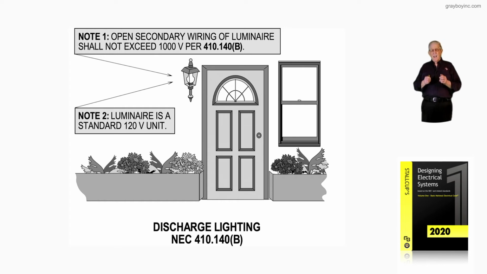And so it'd be a high voltage, not necessarily a killing voltage, but it'd be a voltage to make you think that times have arrived. So on that secondary, you'd have 15,000 volts with the 30 milliamp output. So this rule came in to say you can't do that. You've got to limit what that secondary wiring voltage-wise would be, and that cutoff point is 1,000 volts or less in accordance with discharge lighting 410.140(B).